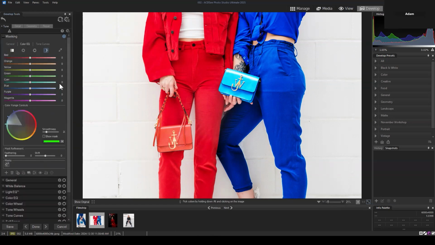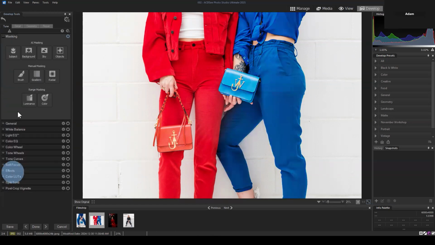And then we looked within the masking tool, with specifically the tool we're looking at is the range masking color function. But one of the things you all noted and could see is that we're still having problems addressing the issue of the bag, right? The bag was still selected during that process when we used the color range masking. And the reason for that is because the bag is the color of the clothing that we're interacting with. So in this case, we actually want to try something a little bit different.